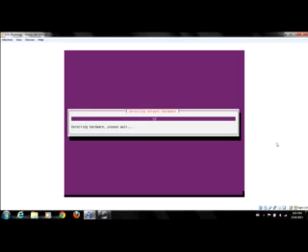And now it's detecting network hardware, and it'll take a while. Maybe not as long as the other one did, but it'll be a while.